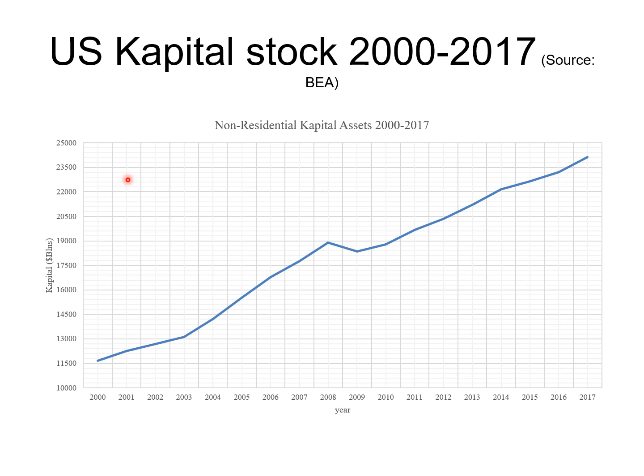Okay, this is in billions of dollars. 25,000 billion is 25 trillion. So you have about a little bit less than, and now it's a little bit more than, 25 trillion in non-residential capital assets. When you add residential capital assets, when you count all capital assets, it's in the neighborhood of $60 trillion. Okay, this is non-residential capital assets.